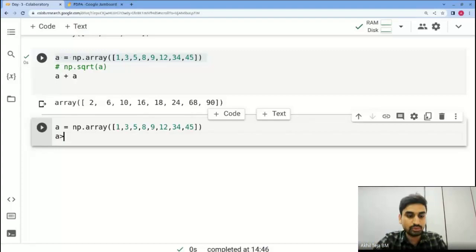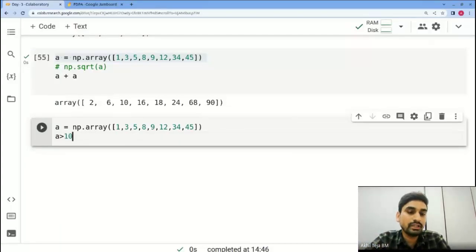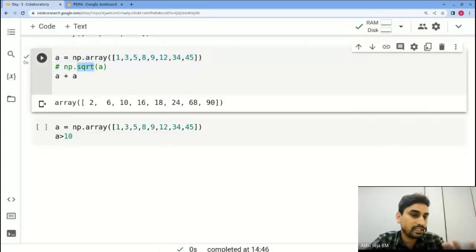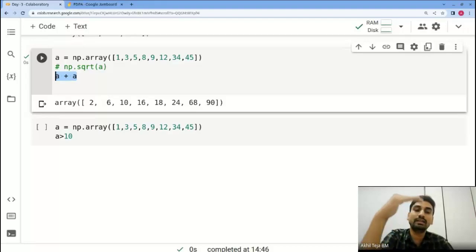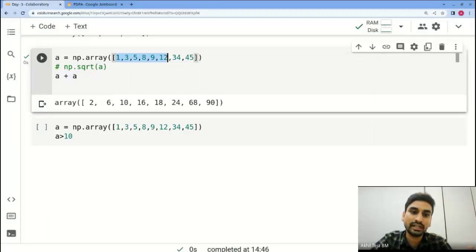So if you do greater than 10, by the logic of the previous one, when I did square root, it applied on each and every element. When I did this, it did element-wise addition, so this element position to this element. Right now I added it to itself, so the dimension and the length of the array remained the same, and it added element to element.